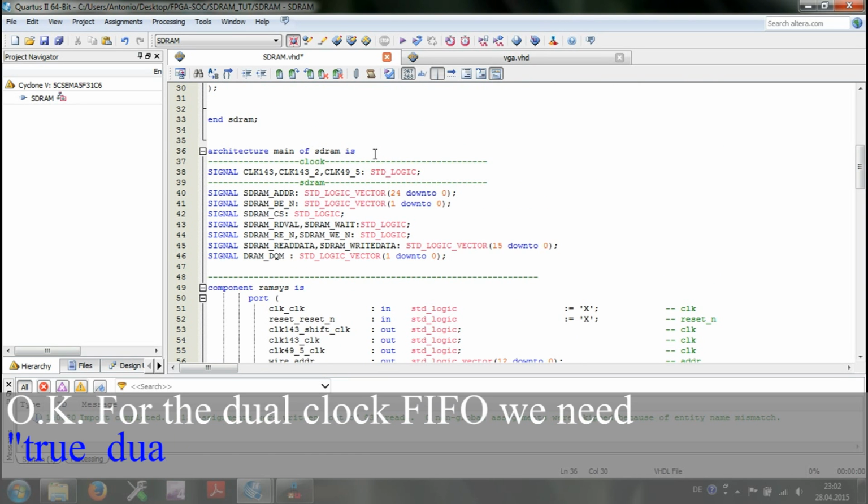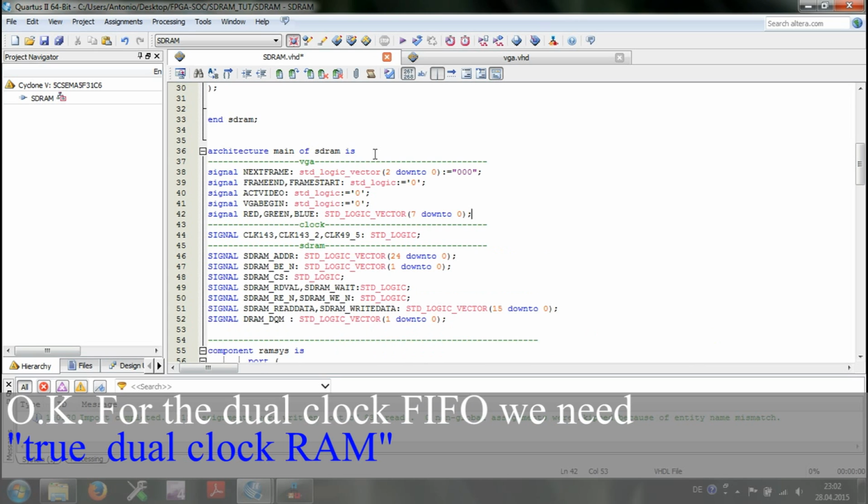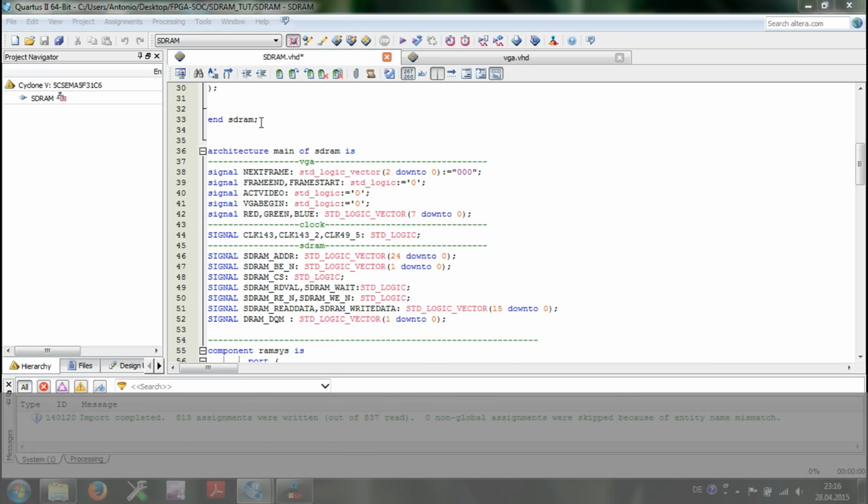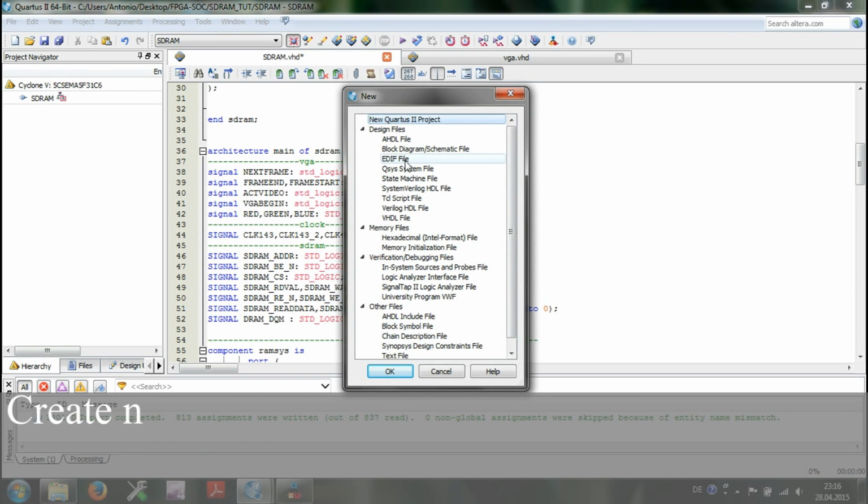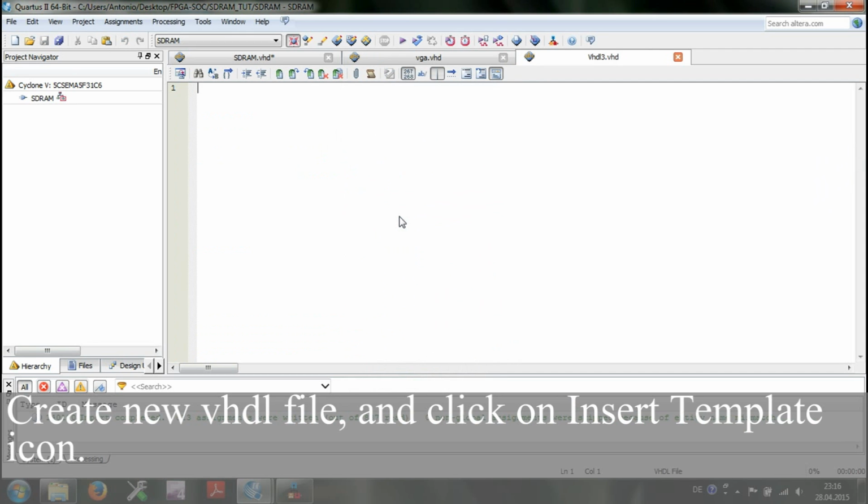Okay, for the dual clock FIFO, we need two dual clock RAM. Create new HDL file and click on Insert Template icon.